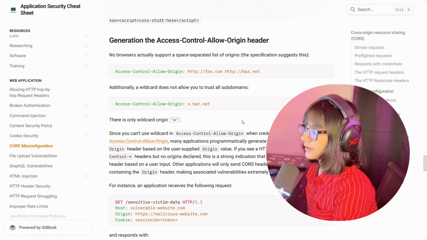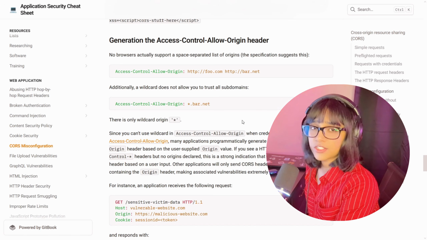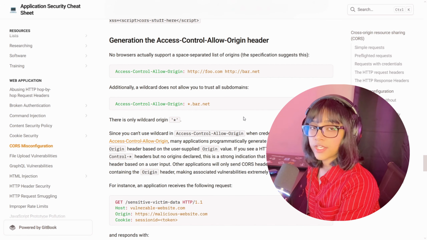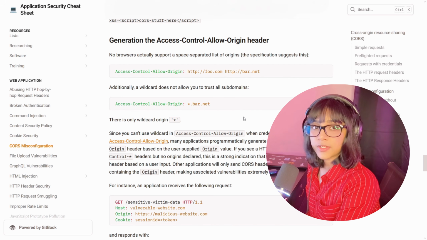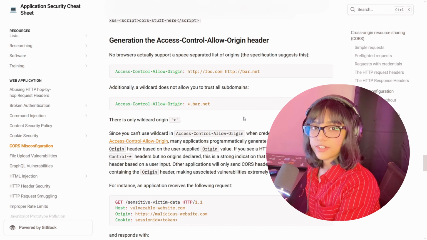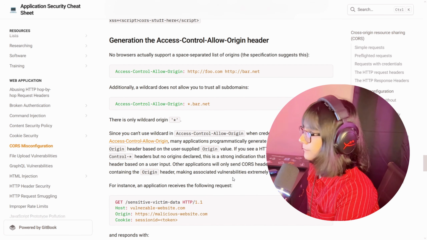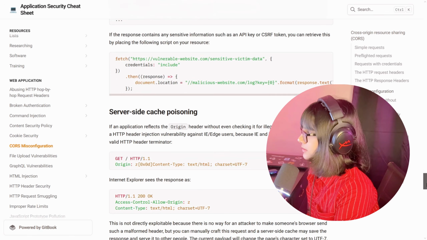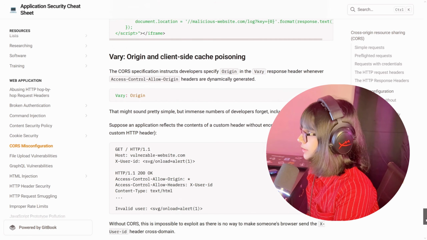I think that's why people kind of forget to check it, because there is not much in it, and most of the time the applications are usually secured. But I think you should definitely still check it out. Like maybe there's a chance if you send a different origin it will accept it, so you can have a bug, right? But definitely put it in the checklist. And you can definitely read everything, because there's a lot in it.